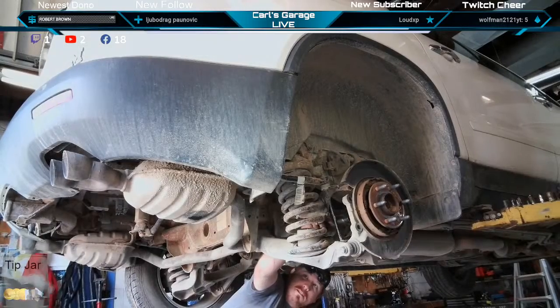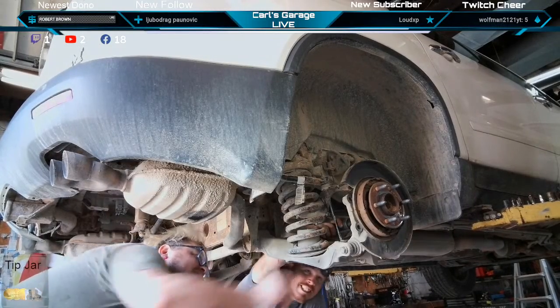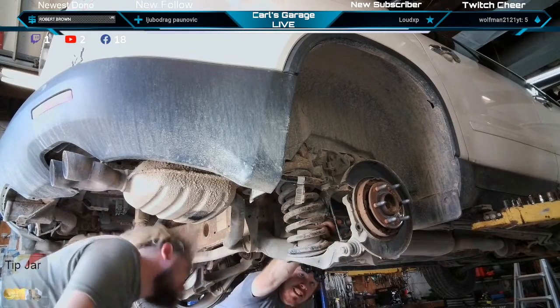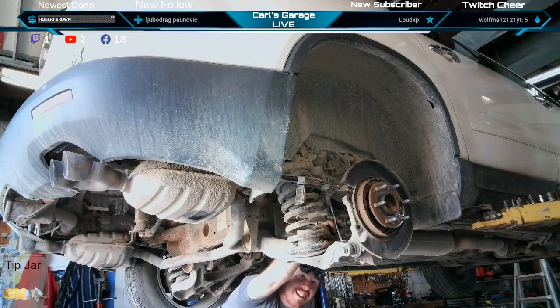Fit in there, that's the one thing. Anything to start breaking it up, we got the sensor right there to be careful of. Yep. Just making sure I can get a hold of it with any of my hands too.